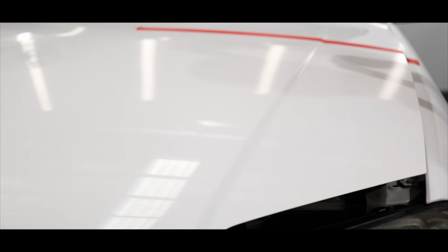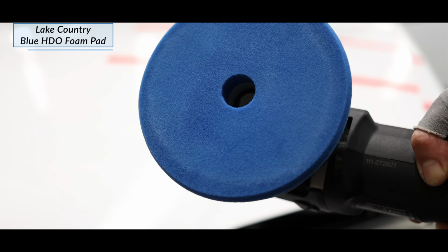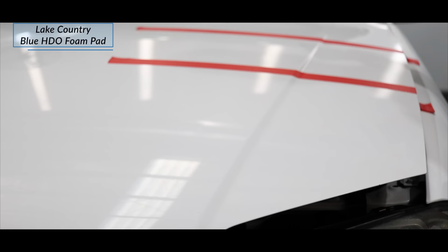Looking at the results, I'd say I removed about 50% of the defects, but also importantly, the gloss and clarity was greatly improved. So, although I still need to achieve a better cut level, the finish itself is quite fantastic. For a second test section, I stuck with the same primer polish, but this time used it with a slightly more capable light cutting foam pad. Additionally, I used a little more compound on my pad, switched to a slightly higher machine speed, used a touch more pressure, and polished for a little longer. In other words, I went from using this primer polish in the most gentle manner to now using it a little more aggressively to hopefully extract more cut.